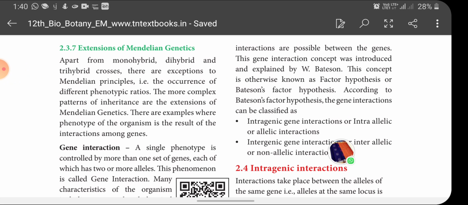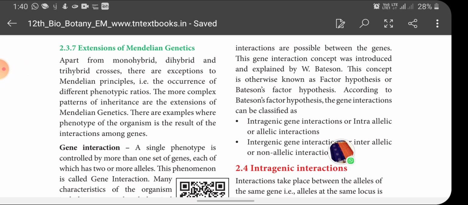Till our last class, we have seen Mendelian genetics, that is monohybrid and dihybrid crosses, and you know very well what is meant by monohybrid and what is meant by dihybrid. And he only gave an initiation for the factors called genes. After his discovery only, other scientists came to know that characters are controlled by genes, and he explained with some pea plant experiment.